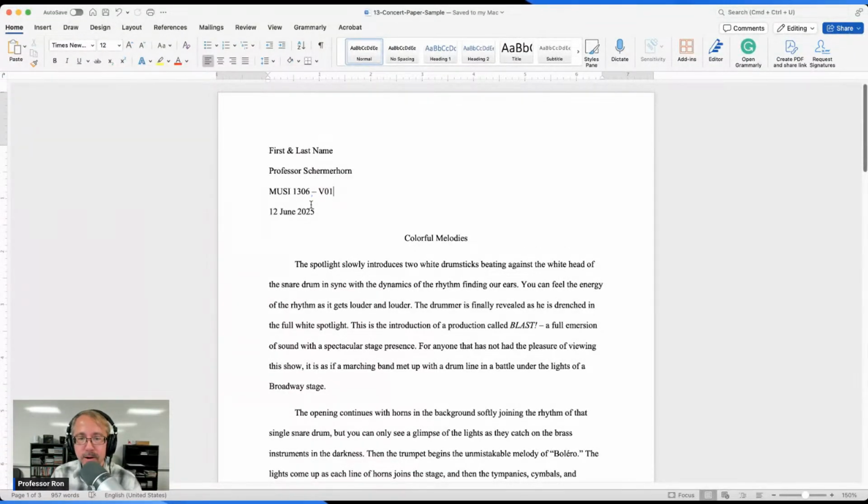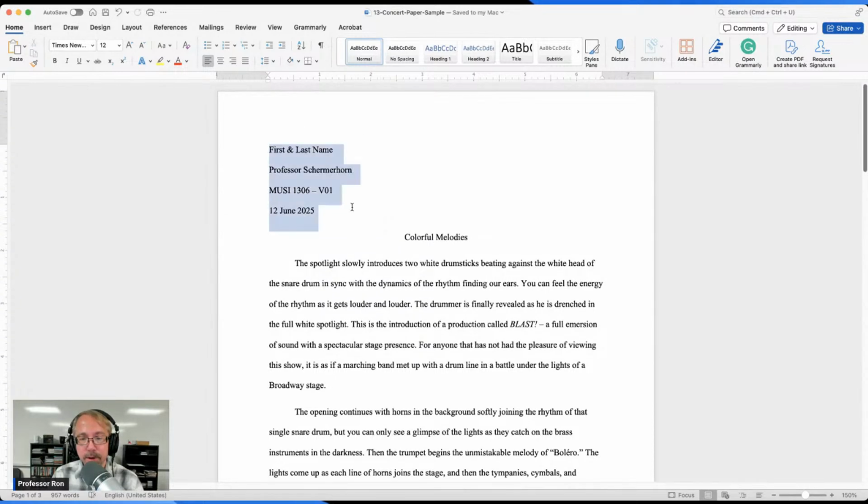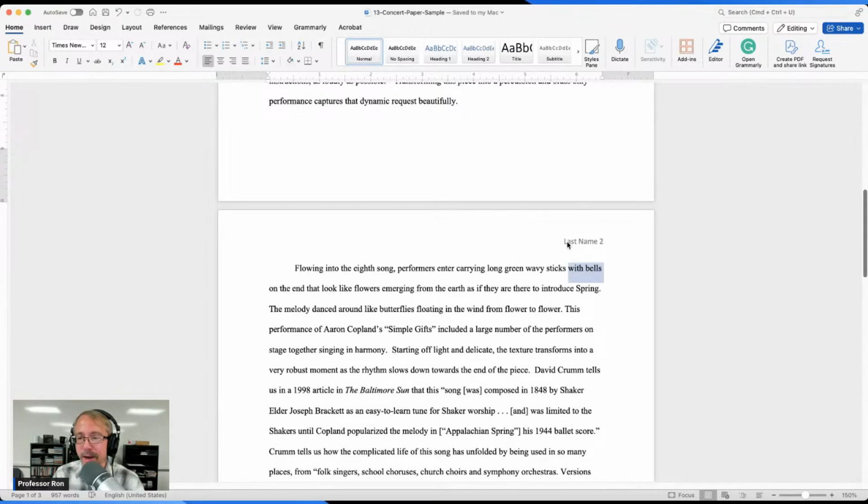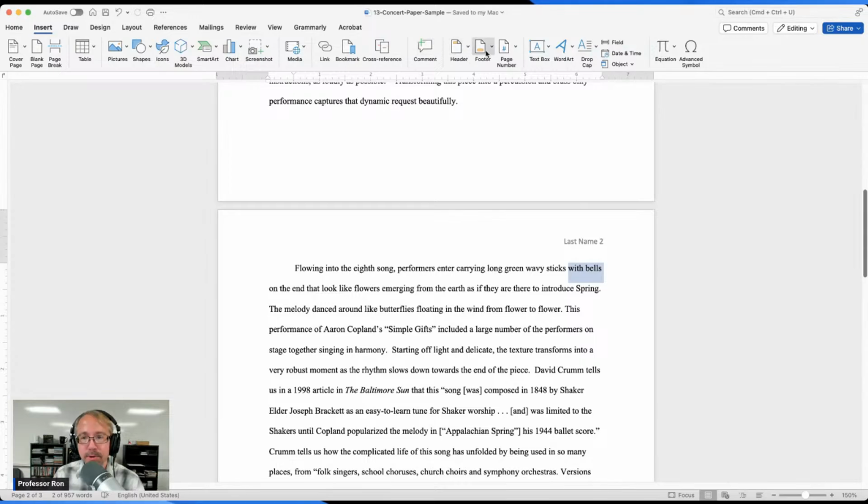Okay. All right, so do the heading as a part of the actual paper. Like this is actually part of the main body. All right. And then for trying to get like, how do I do all this name business where I want to put my last name and the page numbers? Now, if you're just doing page numbers, you can do it like this, where it's page number, and bottom page or top page, right? Okay, cool.